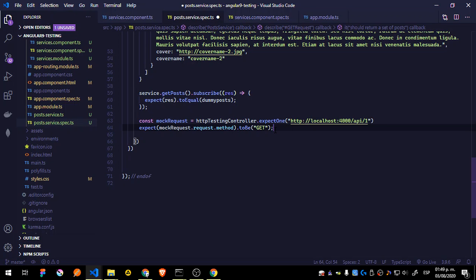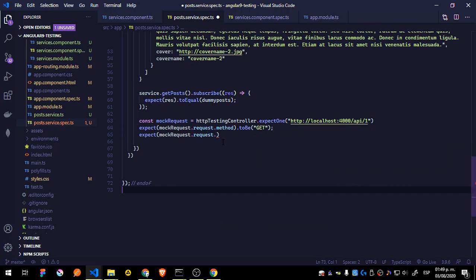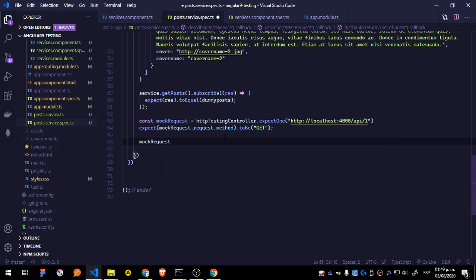So let me just say expect. I can't remember which things we can check. Request that. We can check params, body, request type, URL. So we can check a ton of things there if we want. Right now we are only going to check the get request, the method to be get, and mock request that flush.